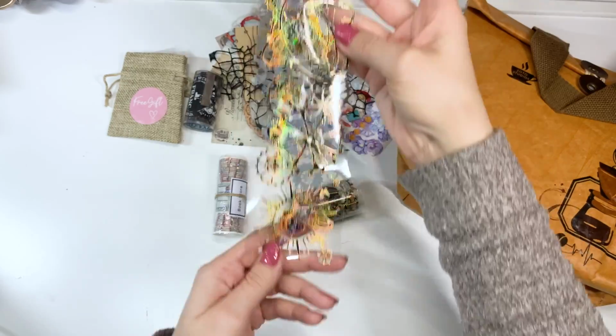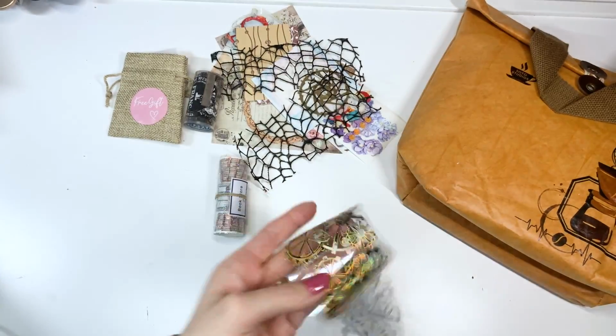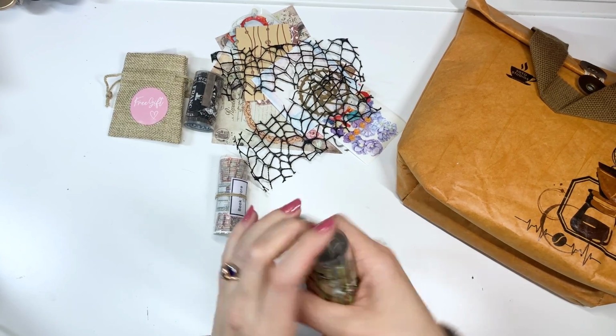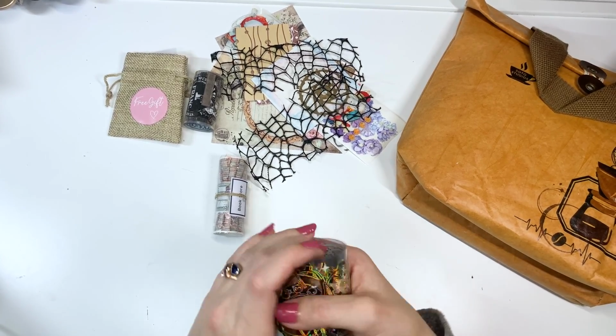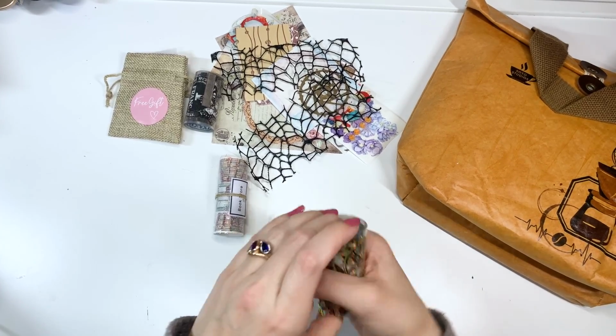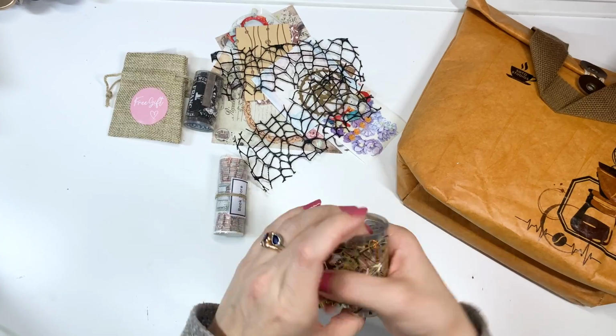Just like so much fun, but not something that I want a whole roll of because the foil is hard to work with and I only probably want it in limited amounts, but it would make for a super cool creative journal spread, I think.